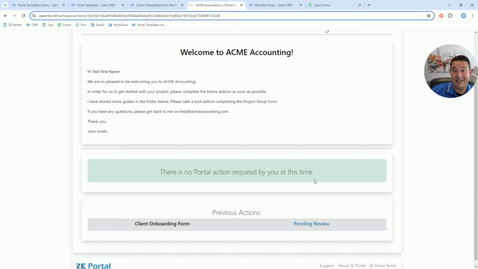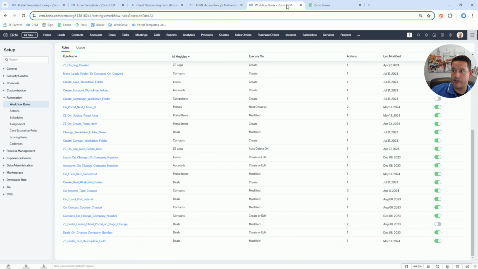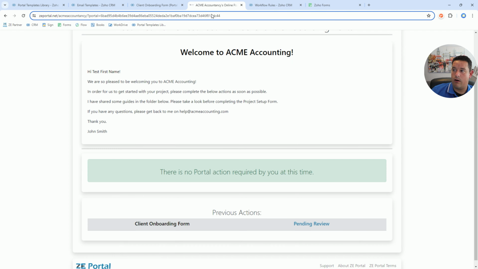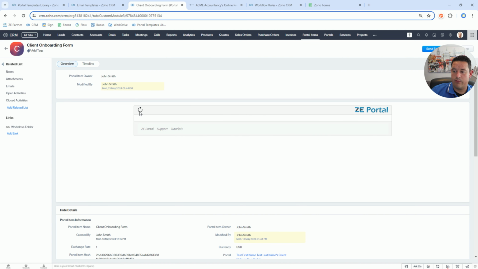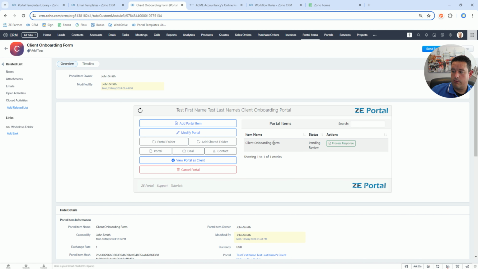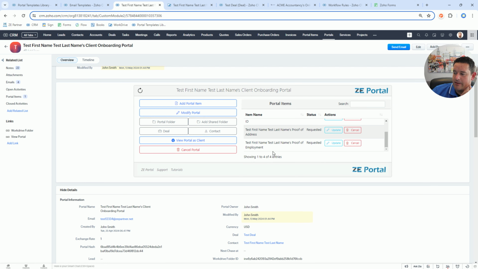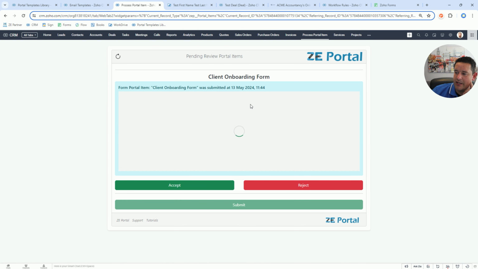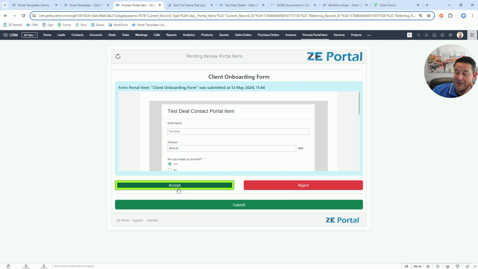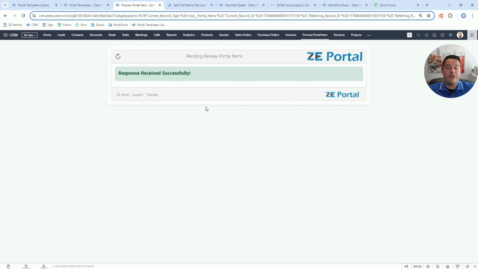Okay, so we've now received that response and it says there's nothing further for them to do on their portal at this time. But that's because it does take Zoho Forms a couple of minutes to send that data across to Zoho CRM. When the data gets sent to Zoho CRM, it'll then fire our workflow rule and add those additional items. So if on Zoho CRM we come and refresh our portal, we still don't have the items on here. Let me refresh one more time. We can see the 3 new items that have been added here. And again, we can process our response, click into it, and here we can see the response, and it was yes. All right, perfect.